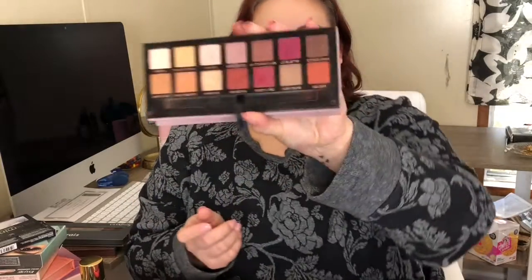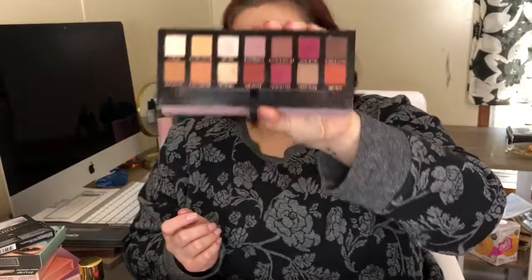So these next ones I'm going to talk about as a group. The one I use the most is this one on top, but for the most part, I'm just going to group them together. These are the three Anastasia ones. I have the Modern Renaissance, Subculture, and the Prism palette. Of course, this one is an all-time favorite, the Modern Renaissance. This has always been a very amazing product ever since it came out. Very hyped up. I really love it.